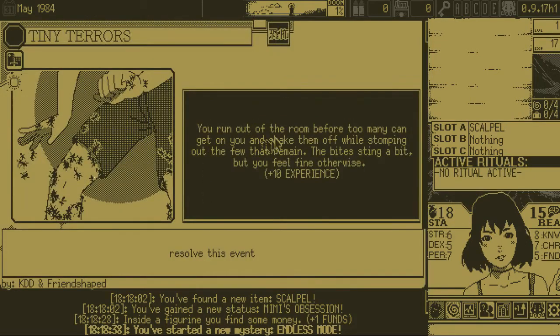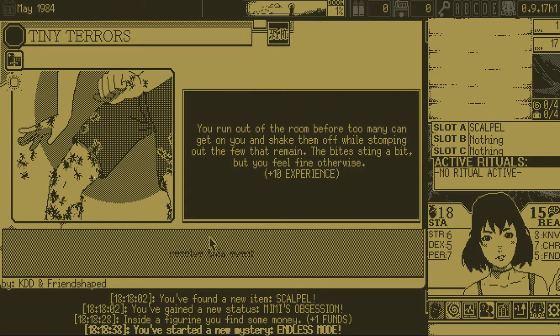You run out of the room before too many can get on you and shake them off while stomping out the few that remain. The bites sting a bit, but you feel fine otherwise. And we have 10 experience added.